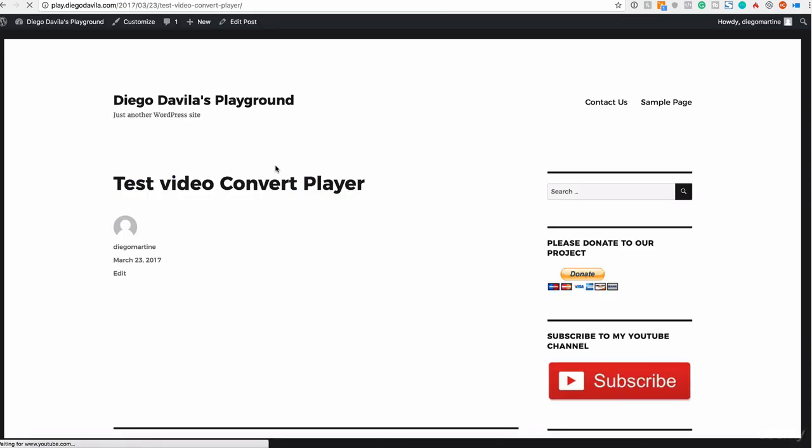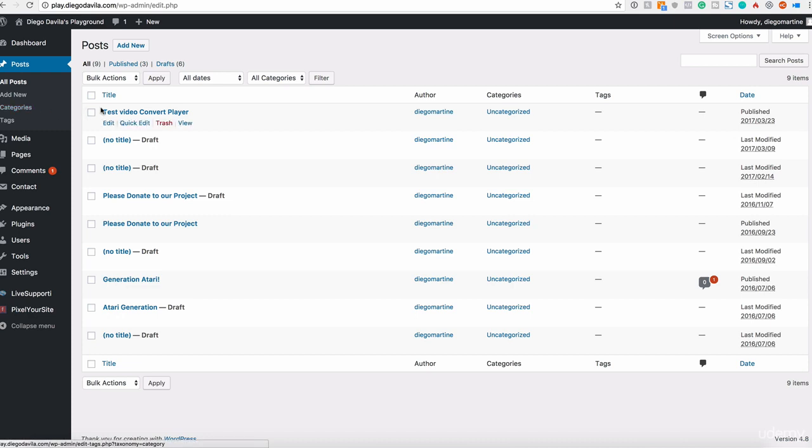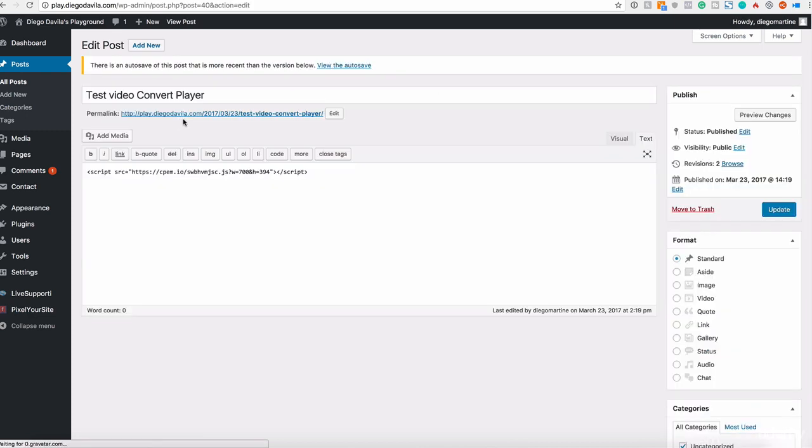This is WordPress. If you work on WordPress, you can go to your panel, which is your website /wp-admin, and you can log in and you will have this interface. So here we go to posts. You can create a new post, or I will use an existing one in order to demonstrate this. So let's use this one, click on edit.